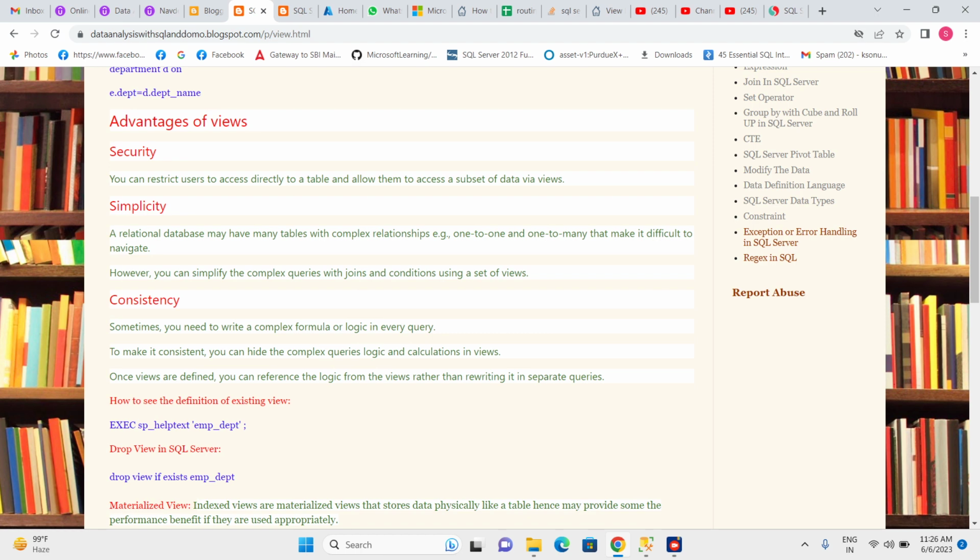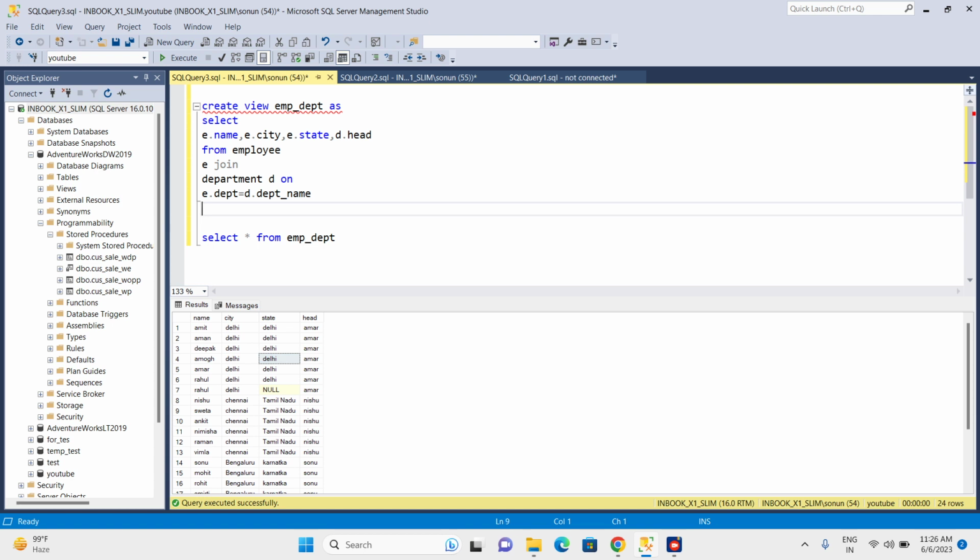In the previous video I showed that instead of writing a complex query, we can save that complex query in a view and then retrieve the data from the view. Very simple. Here we have the query. Instead of executing this query, I save it inside this view. Now I can fetch from this view only. When I fetch the data from this view, I am not able to see from which table and on what condition the view is getting data.